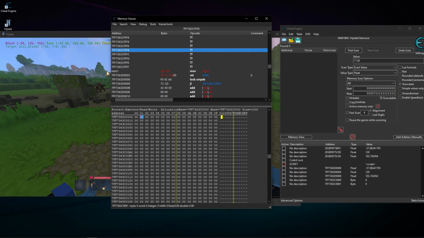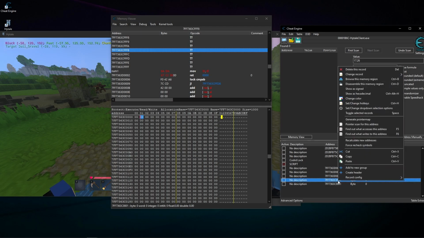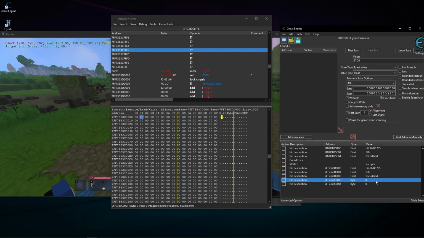This is not the code, this is just memory. It just looks weird in the disassembler. This is meant to be looked at in the memory region. This is the region, this is the disassembler. So you're meant to look in the region, not the disassembler.